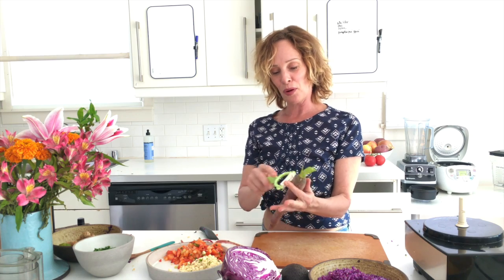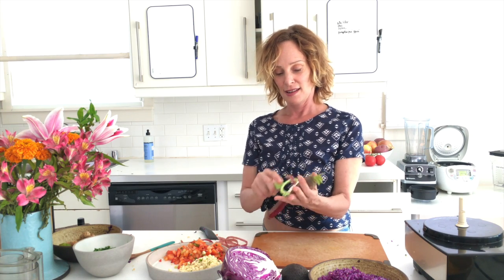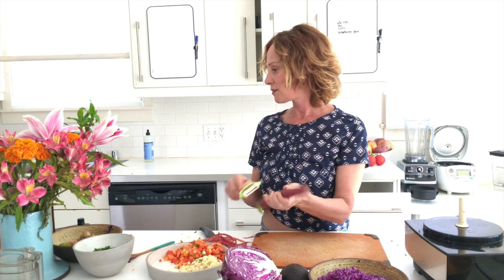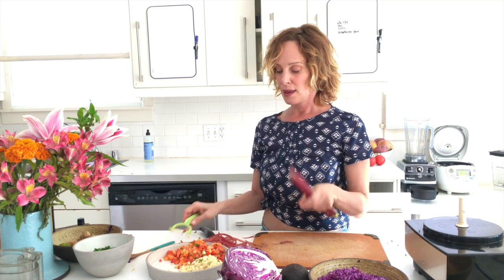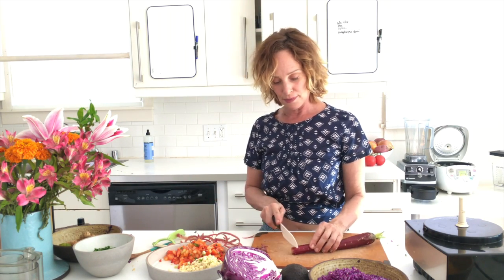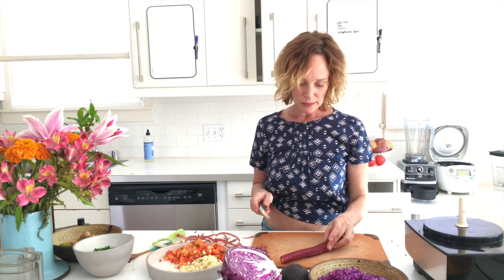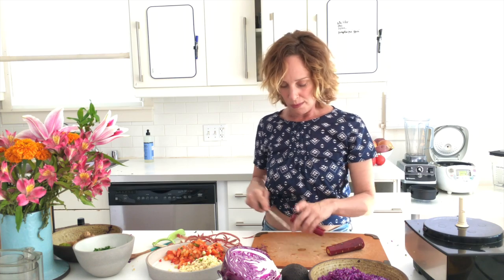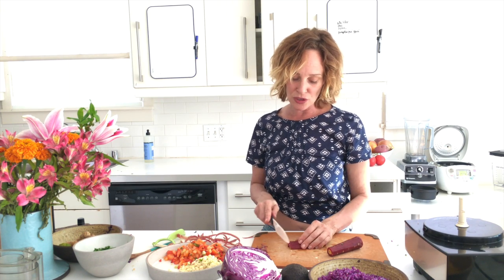They're purple and I'm guessing they're purple on the outside with orange on the inside — we'll see. I can julienne these for speed, which is nice. It would also be nice to serve this with some raw sauerkraut. When I do live on 'More with Dara' I'm able to show close-ups, which is amazing.